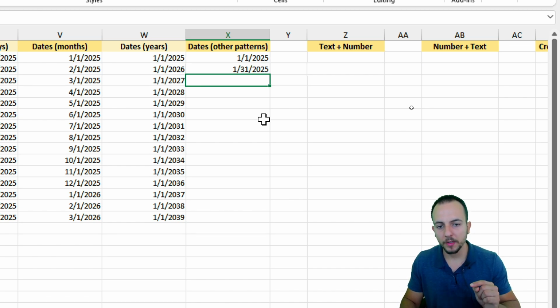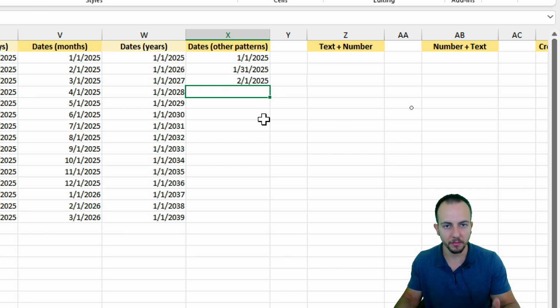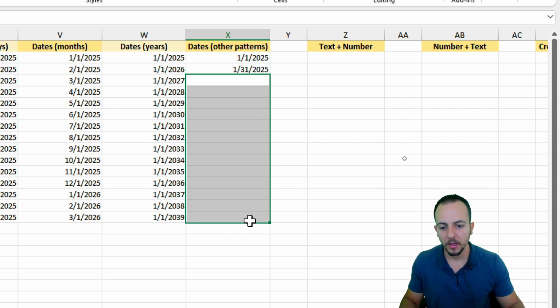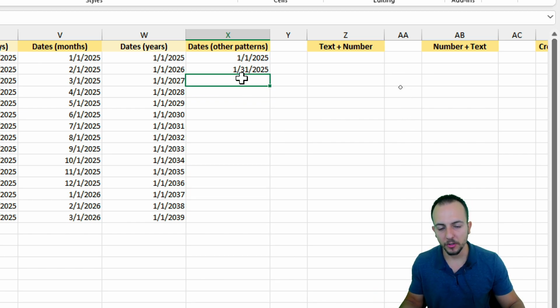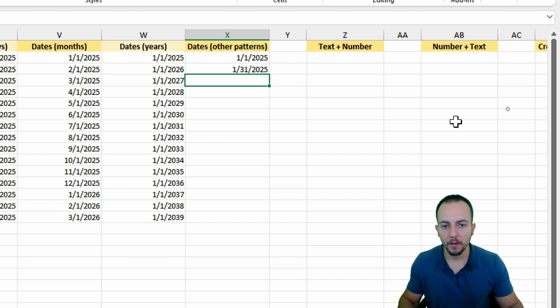And then I know that February starts, of course, on February 1st of 2025. This is the first day of February. However, February doesn't go up to the day 31. And I don't know if in 2025, February is going to be 28 or 29. So of course, I need to fill in the first day of January and the last day of January. And I need to do it for all the 12 months of the year, from January up to December.